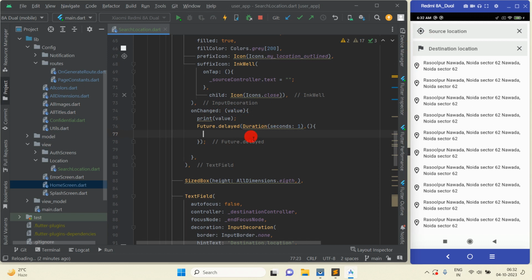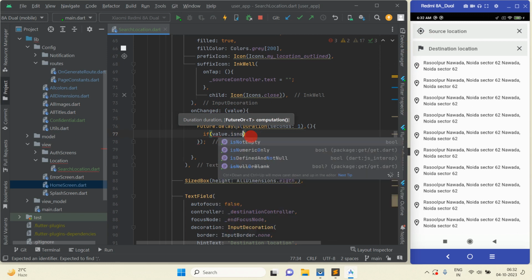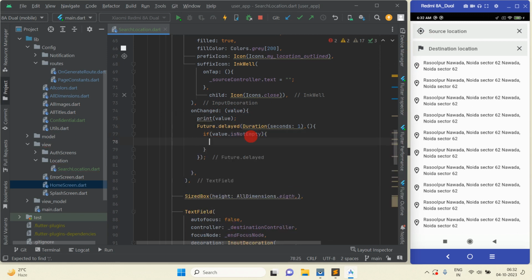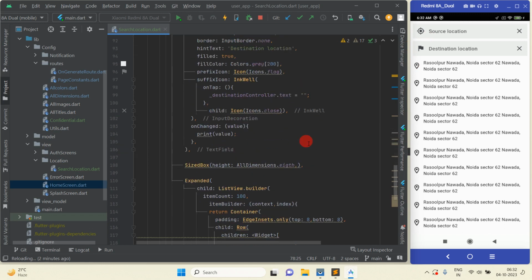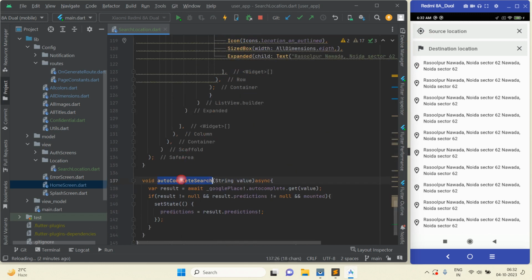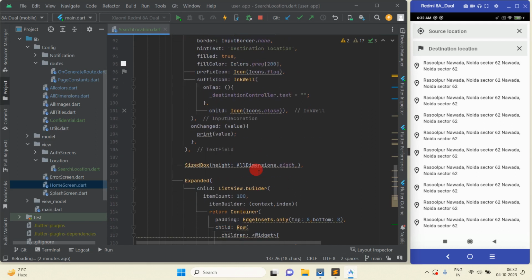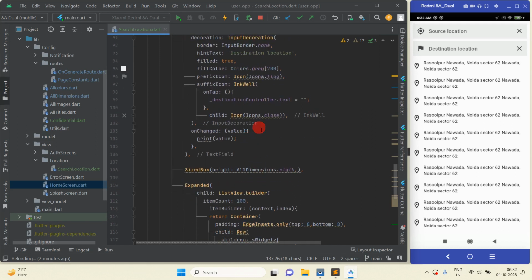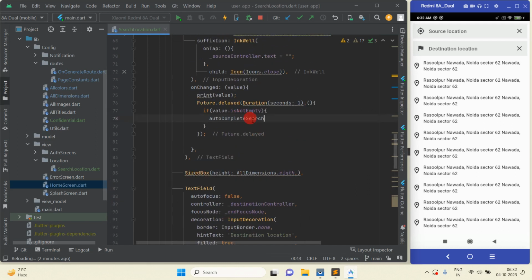Here we will check if the value is not empty. If the value is not empty, then we will call this method which we have created. Just copy this, and now I'm going to call this from here, and then we need to pass this value.